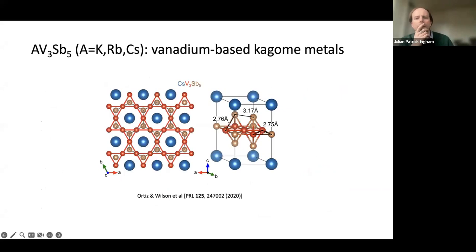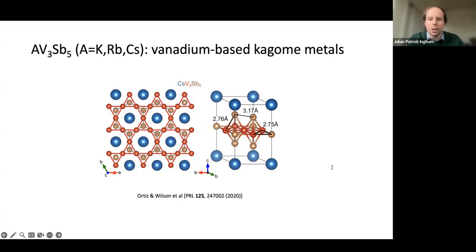Okay, so with those comments on kagome systems in general, I'd like to start talking about this new family of compounds discovered fairly recently at the end of 2020, so about 2.5 years ago, which triggered this major flurry of research. Unlike most of the previous examples of kagome metals I mentioned, these materials involve vanadium and antimony. So unlike iron and cobalt, which come with a strong tendency towards ferromagnetism, you might expect these materials are less likely to order magnetically, which might be desirable if you're looking for phenomena like superconductivity, which are generally antagonistic with magnetism.